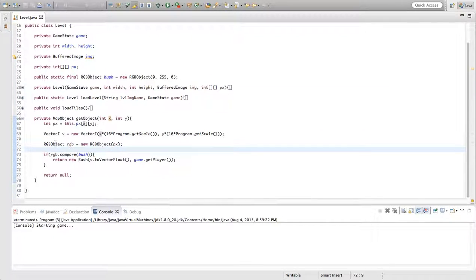Before, we had a color c, and then it took this px object.